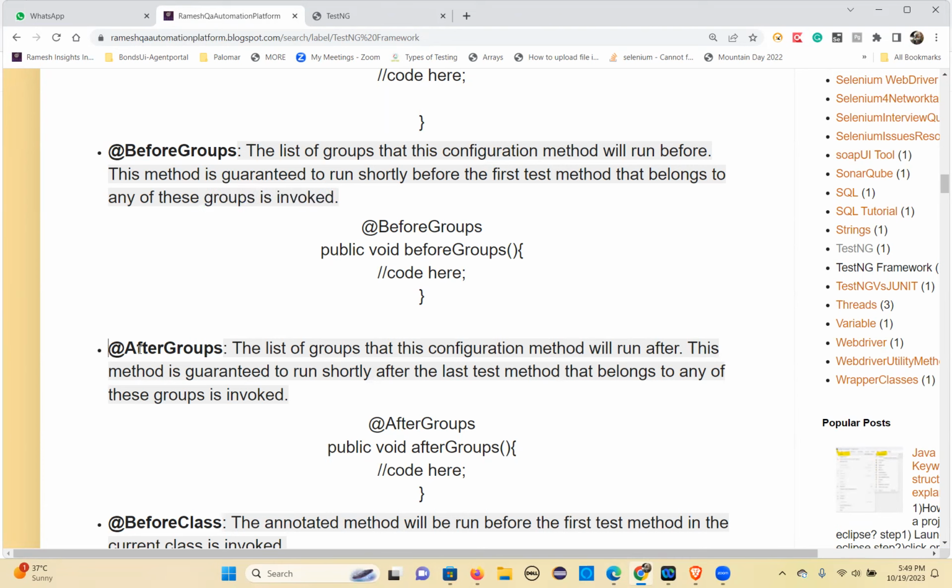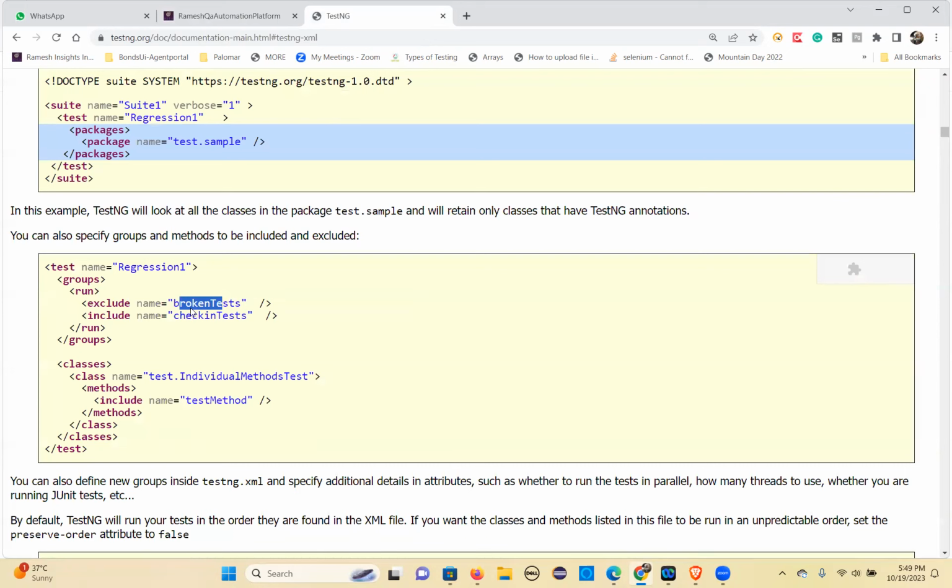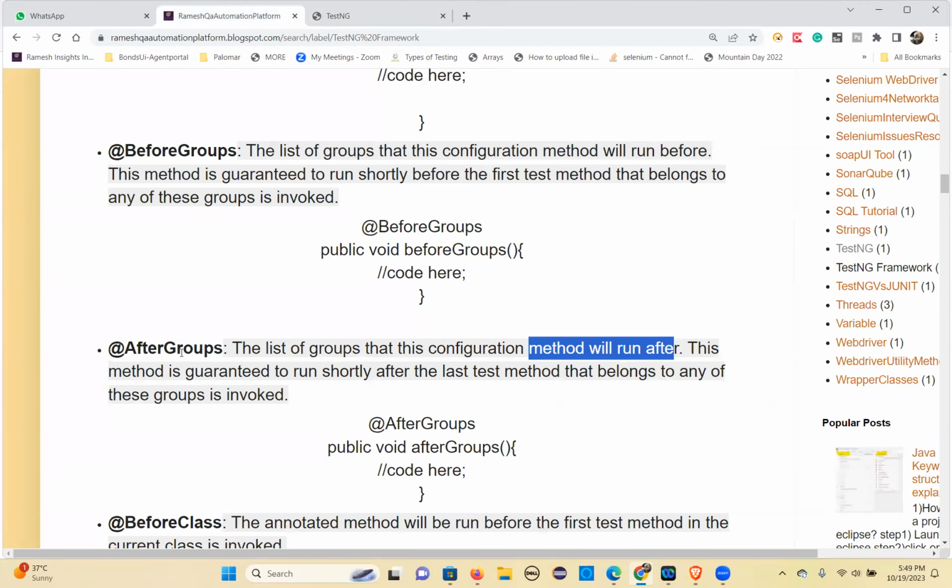Then after groups means the list of groups that this configuration method will run after all the groups are done. These groups are there, right? Broken test, check-in test. So the include tag means the check-in test, so from this class it will execute. After that, the after groups will execute. But these are all optional, okay? Not mandatory.